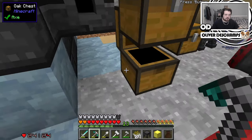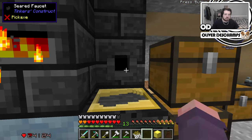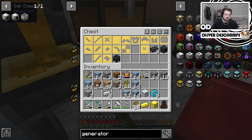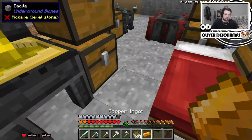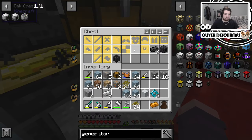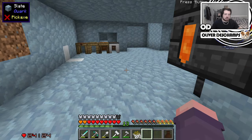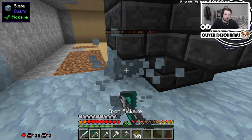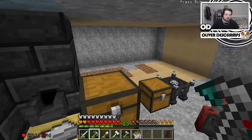Take this, and then we want the ingot cast, and just start pouring out those ingots. We do these two. Chuck this in here for a second. Oh, wrong chest. Bam, bam, and then 7 iron ingots. Then we'll move this all the way into the corner so it's out of the way. And I think we'll be looking pretty golden.